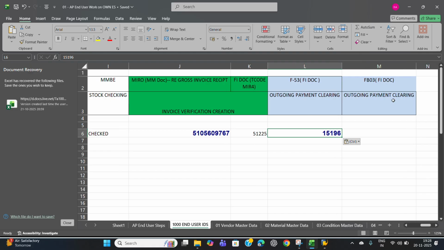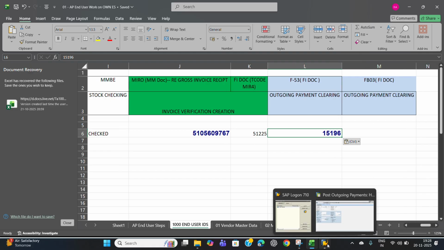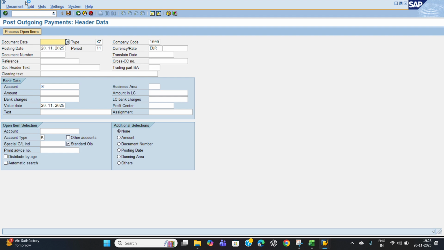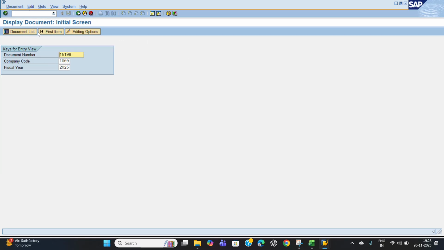And we need to do the FB03. Go to the server and in the command field enter /n to go back, and to go directly to FB03, enter FB03 in the command field and press enter. It will directly take us to the FB03 screen.